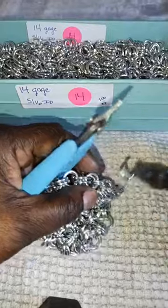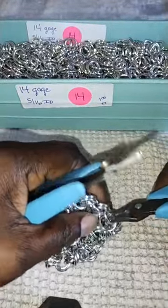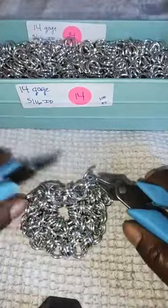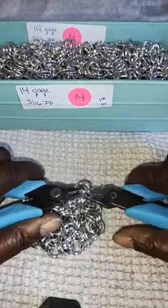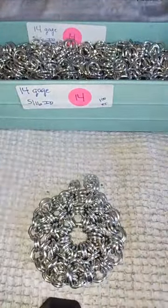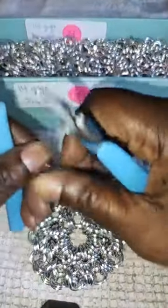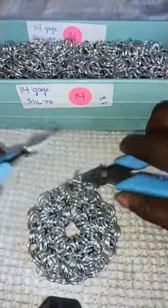Rings. That's two so far. You're gonna have to put two more. Two more.